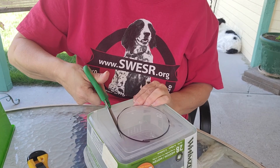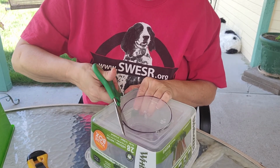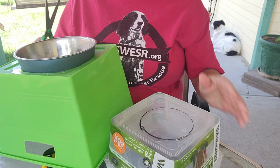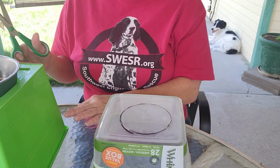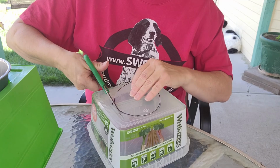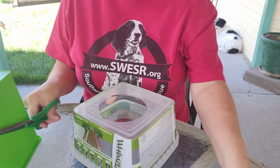So like this bowl could be good for possibly a border collie, which I have one of, or a smaller dog. The larger one is for the taller dogs. The English setters are about 22 inches at the shoulder, so this is a little bit taller. It's about 8 inches. Like I said, if you're going to make one of these, be sure you measure your dog and get an appropriate size container to make your holder out of.